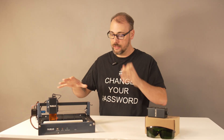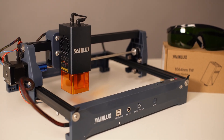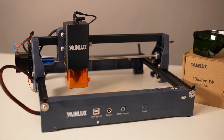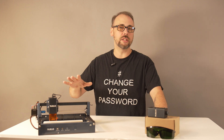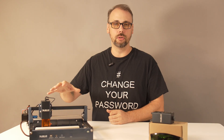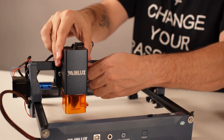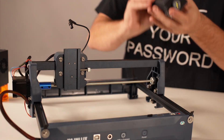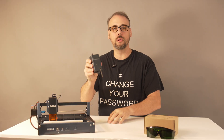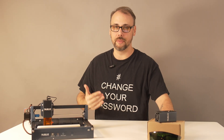Now let's talk about the design. The open frame is both a blessing and a curse. On one hand, you can prop it up over larger or odd-shaped objects. But on the other hand, ventilation is non-existent. If you don't want your entire workplace smelling like burnt cowhide and acrylic, you're going to need an enclosure and/or an exhaust fan. Swapping heads is dead simple — unplug it, unscrew it, swap it, and reattach it. The IR head even comes with a little focusing tool, which makes setup quick and idiot-proof.